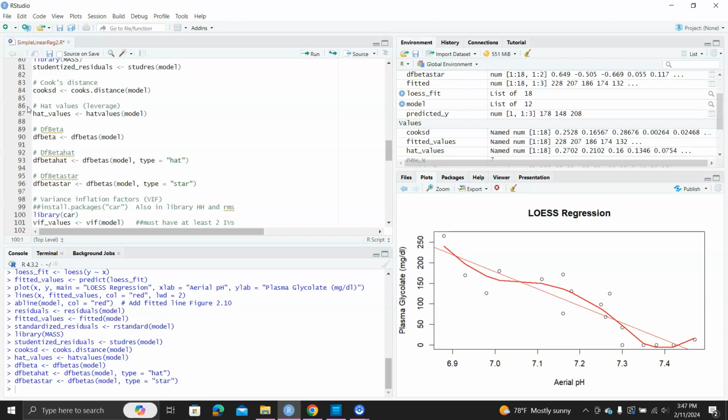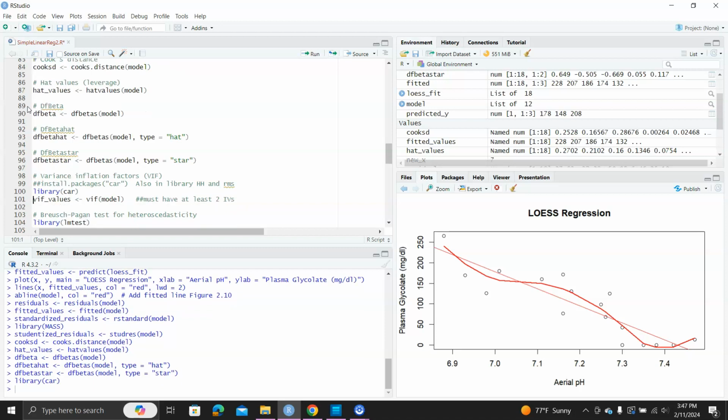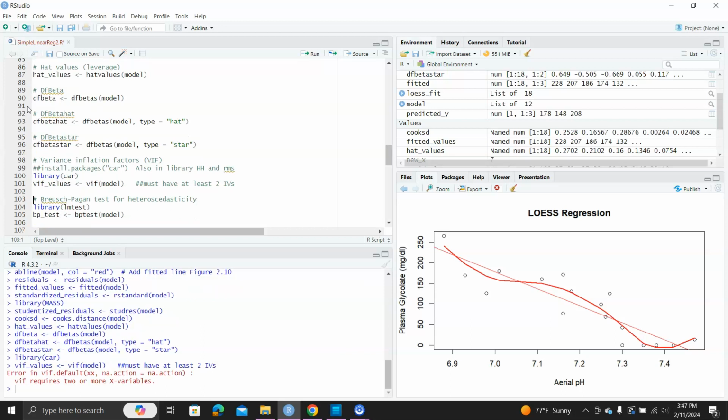Another important diagnostic is the variance inflation factors, VIF. This is what you need to look into if you worry about collinearity among independent variables. For computing VIFs, we need another library called car. If you load that, you can just use the function vif to compute the VIF values.